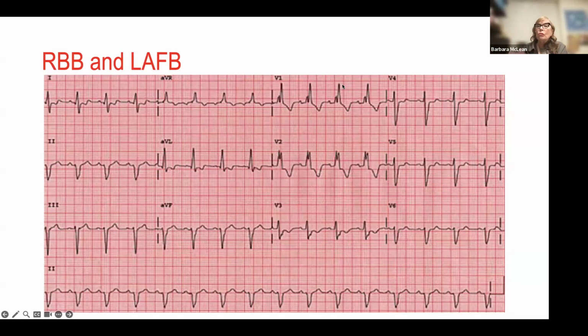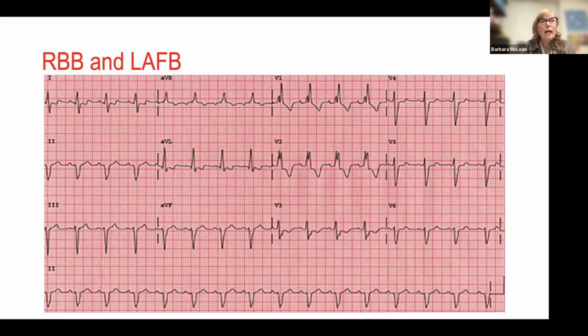Current is going to the right, to the right, to the right, and it's taking a lot of time, going to the right, and my ST segment slopes downwards and my T wave is inverted. This is a right bundle branch block. Now I want to remind you, with a pure right bundle branch block, you always, always, always expect a right axis deviation. But here, I don't have a right axis deviation. So I have a right bundle branch block with a left axis deviation.